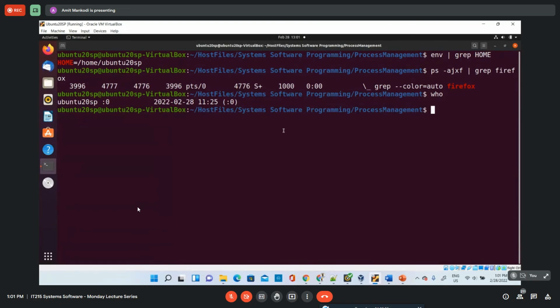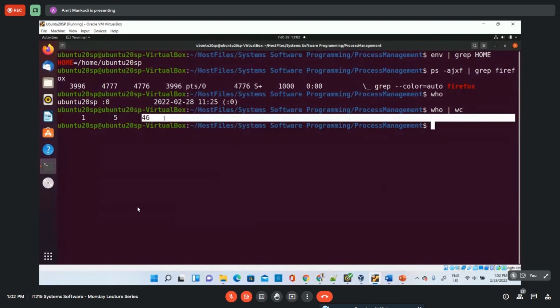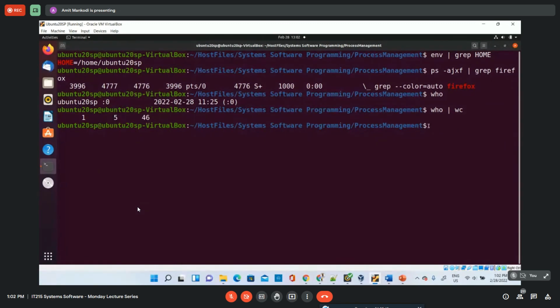And wc is the command which takes the data as an input, and it displays the information about number of lines, right, number of words and number of characters. Okay, so it basically says that whatever the output that was generated by who command, right, or who process has one line.